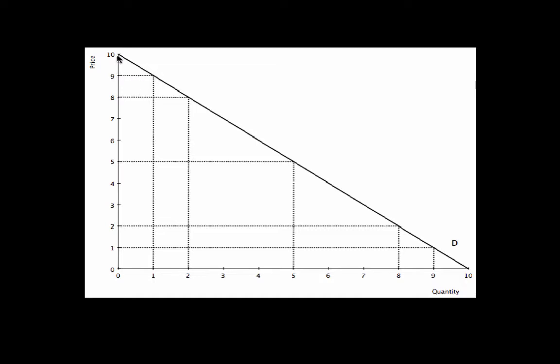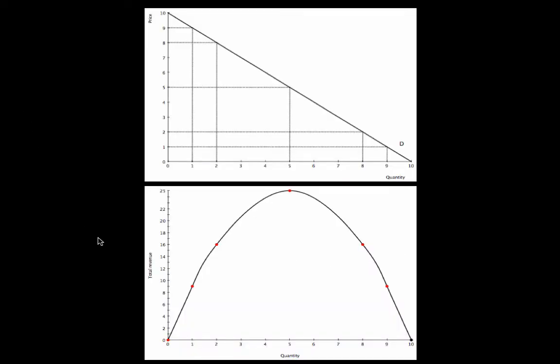So if I set a price of 10, obviously my revenue would be 0. I'm going to sell 0 units. And if I want to sell that first unit, I'm going to drop the price to $9, sell 1, and price times quantity is going to be 9. So this next curve just shows the relationship. You probably can't see it that well, but we just want to get this basic shape.